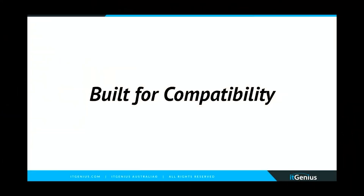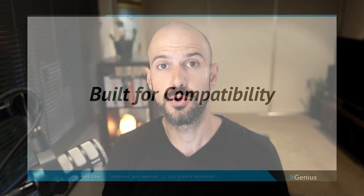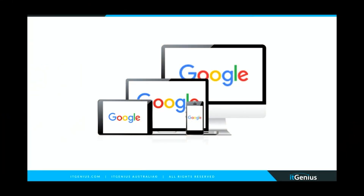One of the other fantastic things about the Google world is that everything is built for compatibility — Google plays nice with your other business tools. Whether you've got a Mac, a PC, a Microsoft Surface, an Android phone, or an iPad, it doesn't matter because Google works right across all platforms. Microsoft tools work better with the Microsoft system, Apple applications work better with the Apple system, but Google is designed to run on all platforms, and it really runs swimmingly.